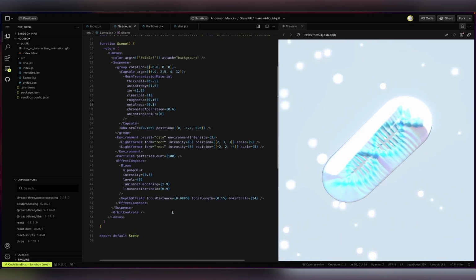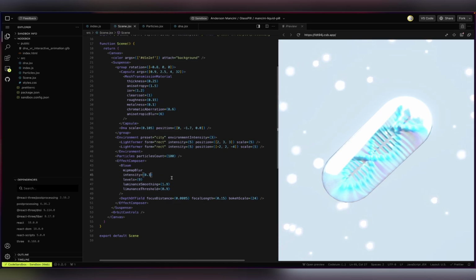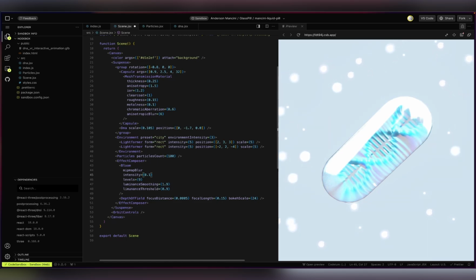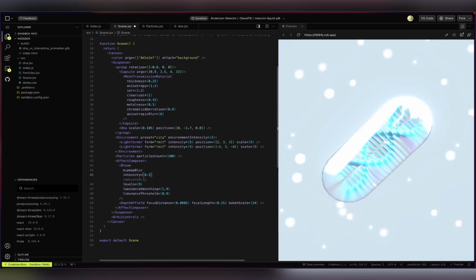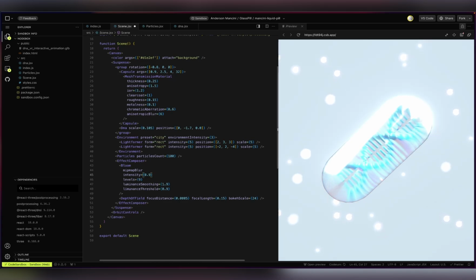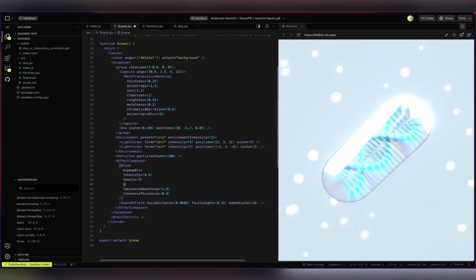Yeah, I still think the bloom is too intense, so I will drop it a little bit more, and we can do this by reducing the intensity. And we can also make this a little bit more intense, but then drop the opacity on it.